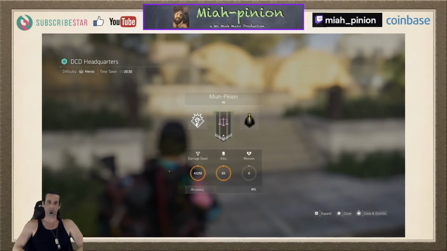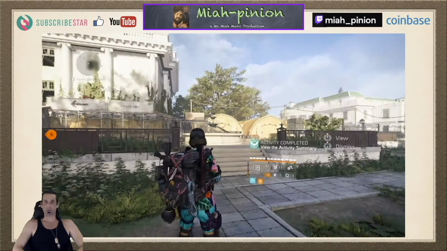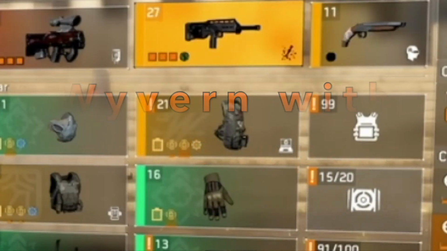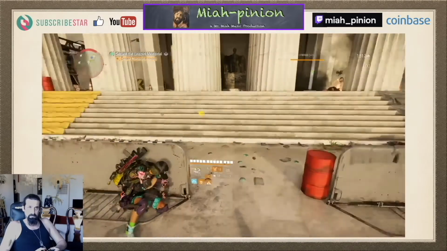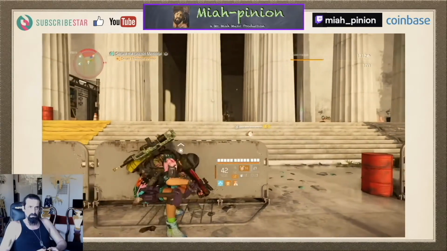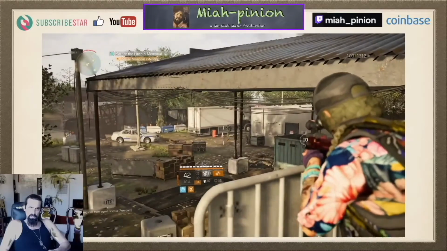Alright, 83 kills, 32. 347 of it was skill damage. 336 is explosive damage. Alright. Only difference in this one is I'm switching out. We're going to roll with some tech support though to see.